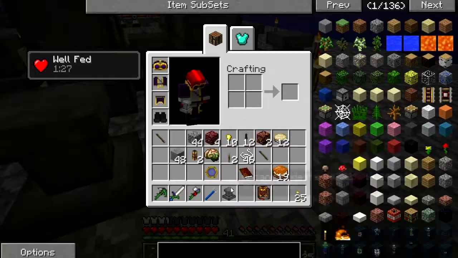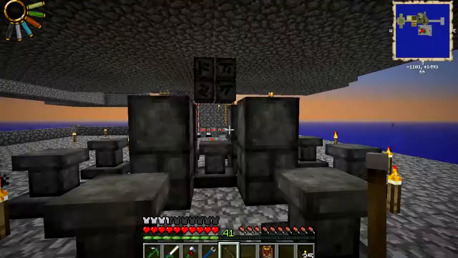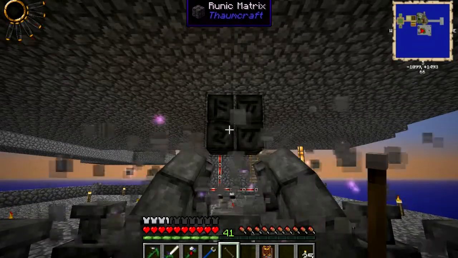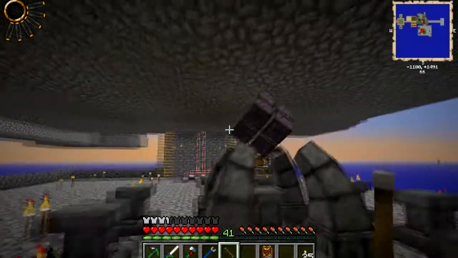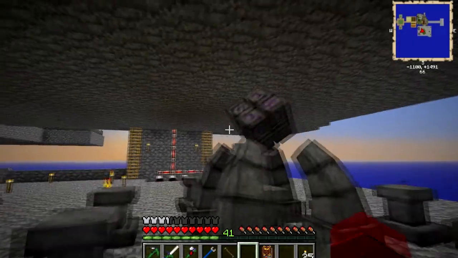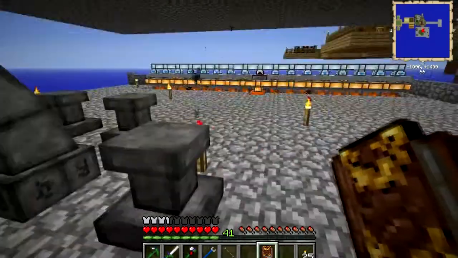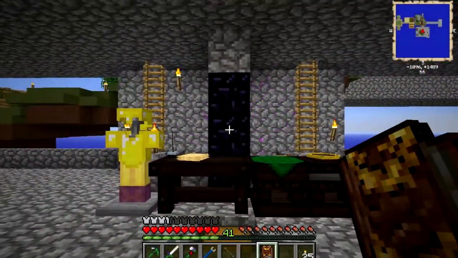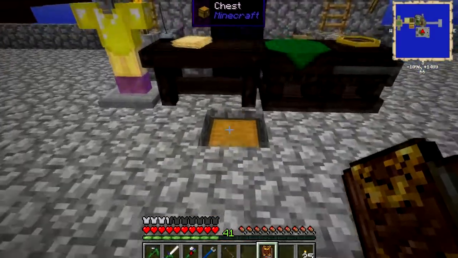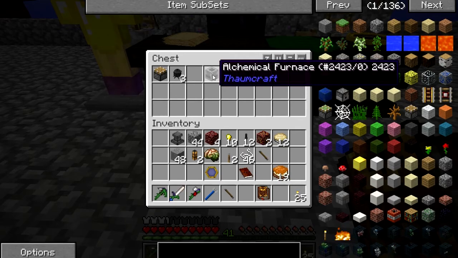Put these here, put you up there, and take our fully charged wand with our thaumaturgist gear on. This is the only way to do it. And voila, we have the runic matrix. It gives a quick spin and then starts glowing purple. And we now have an infusion altar, which means we can start infusion crafting. But first, we need to start melting down aspects, which is done with an arcane alembic and alchemical furnaces.